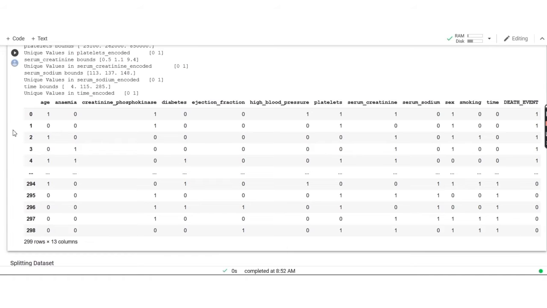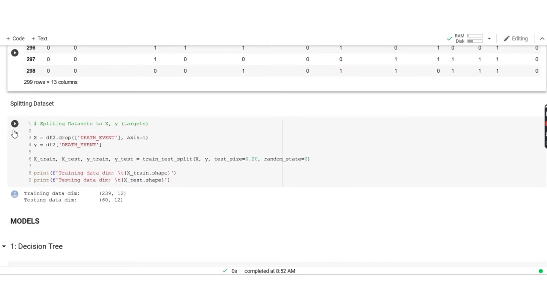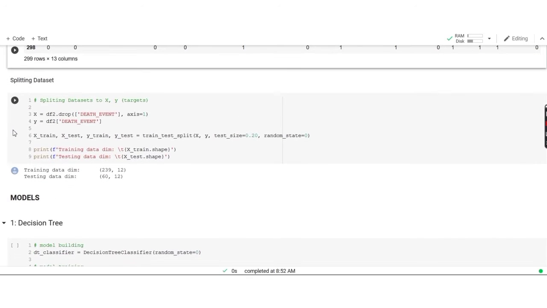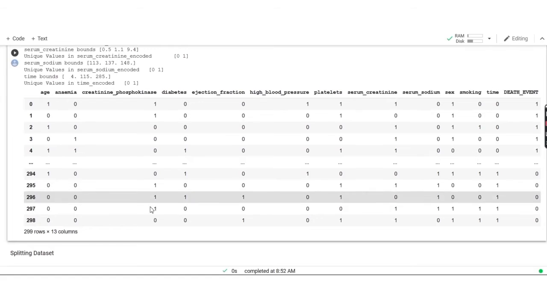Splitting up the data set, here we will split the data set into targets, because in this data set the death event is our target column, or in other words, the Y column.